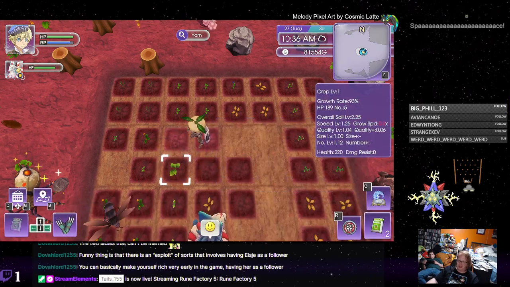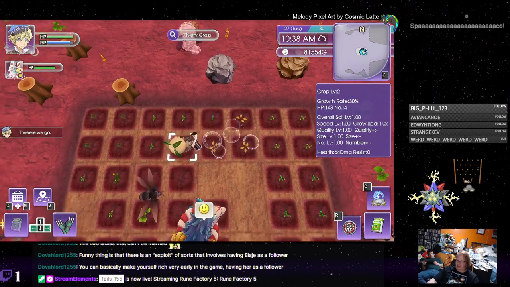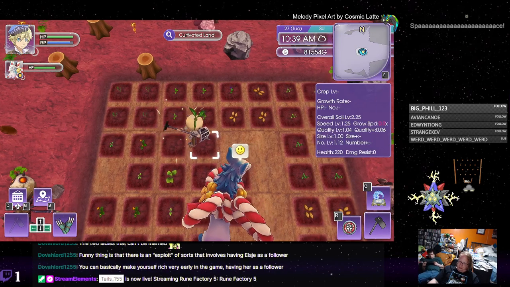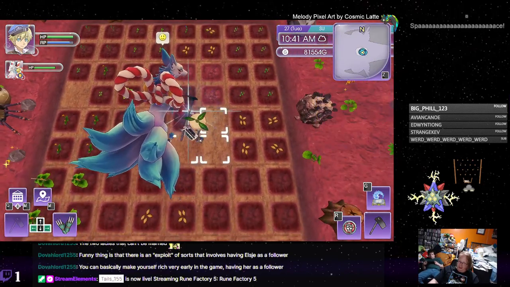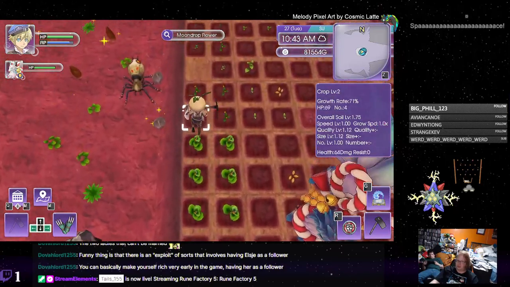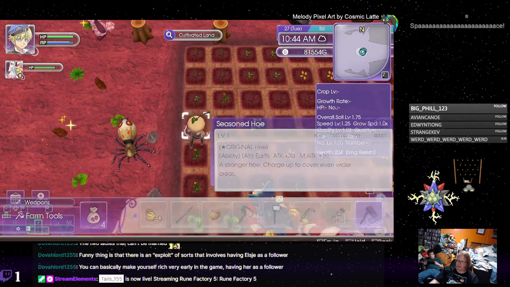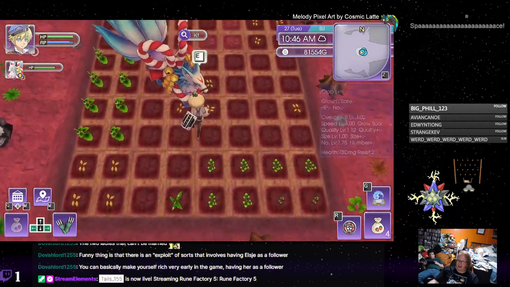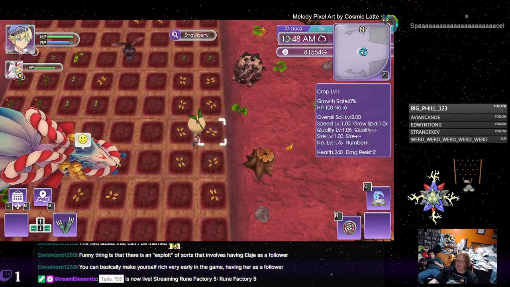Can you use the mass smash thing like that to also smash a bunch of weeds at the same time? Yes. Pick a good spot. Rowberry. This is a very good spot.